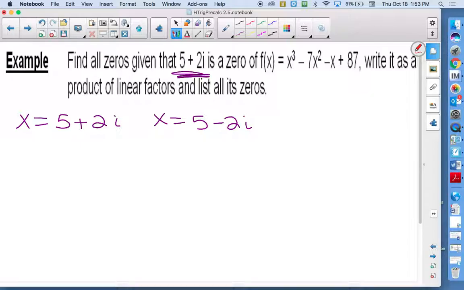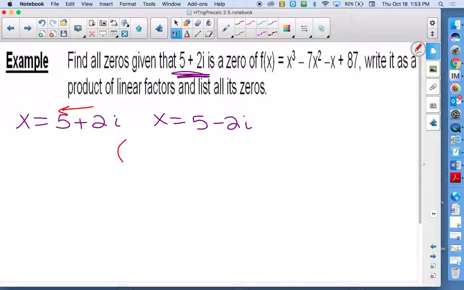You would solve for 0. Yeah. So she said we set them equal to x, and then we're going to see if we can solve it so that it's equal to 0, which means we're going to make them as factors. Part of the question says write it as a product of linear factors, so we might as well write them as factors if we have 2 of them. If you're writing it as a factor, you need to move those to the left so that they're next to x. So if you have x equals 5 plus 2i, what does that look like as a factor?